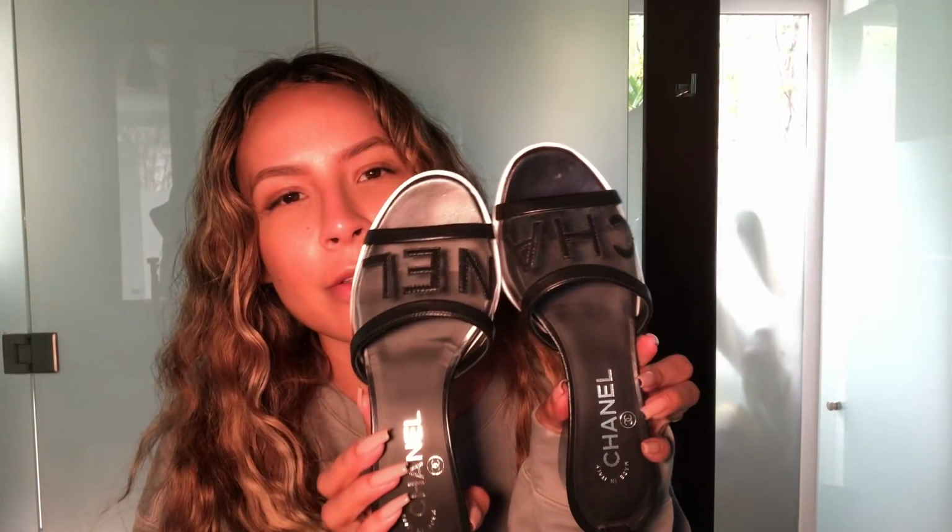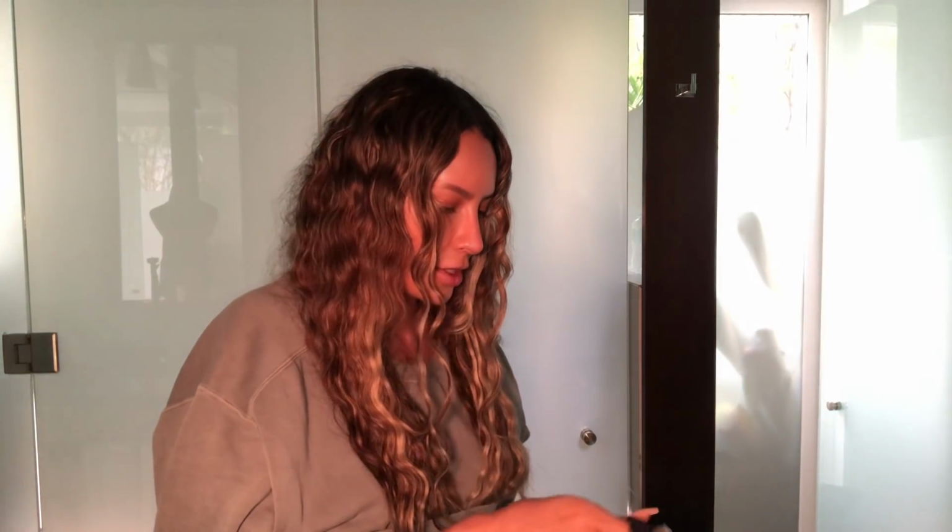Putting on jeans. Look how cute these are. My little sandals. I splurged, okay? These are Chanel sandals that I have not worn yet. I'm probably just gonna wear a black tank top today. And I'm actually just gonna use a black swimsuit, Monday swimwear, for my bra because I didn't bring a black bra and I don't want my straps to look all crazy.